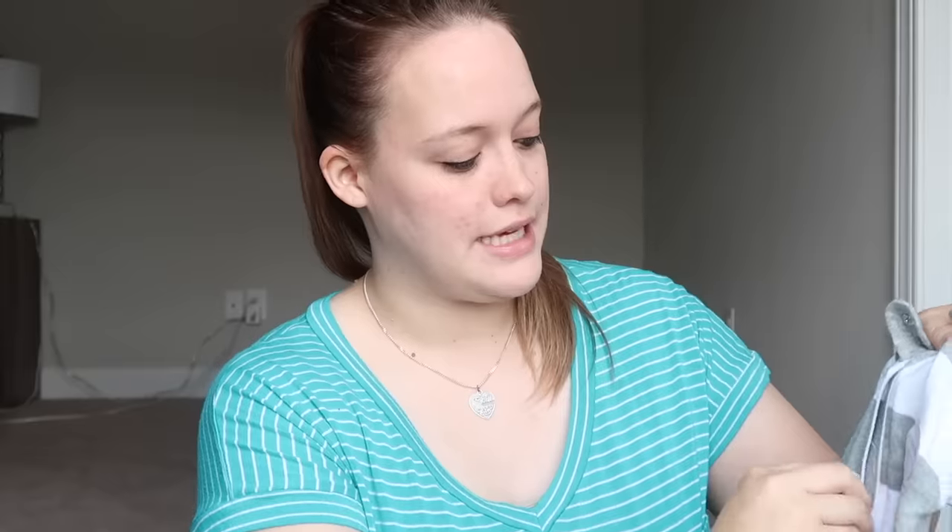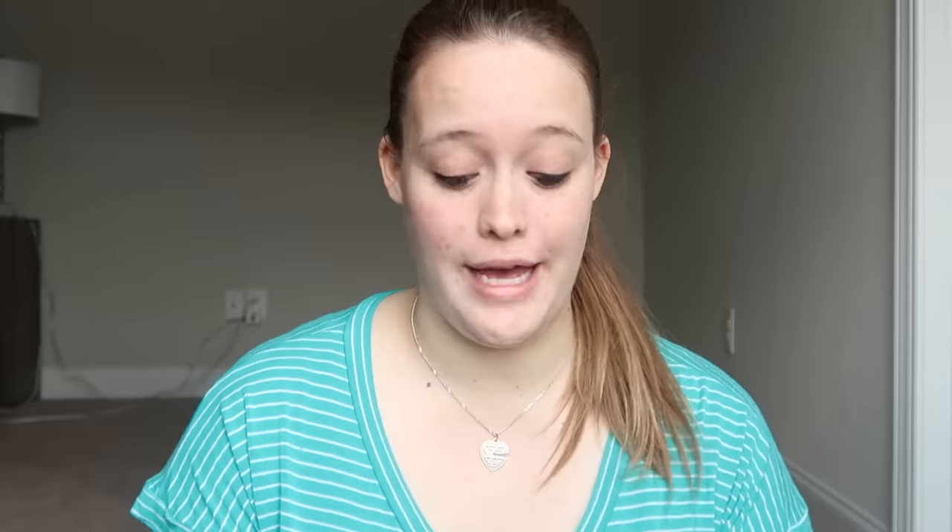These zip-up sleepers are a must-have. Forget the snaps — get rid of them. They're a waste of time. I can count the number of times I'd get almost to the top, do the last snap, and realize I forgot one somewhere else. Some people worry about zippering up their kid's skin, but the key is to put your finger behind the zipper and pull up — then you will not zipper your children's skin. When you're half asleep trying to deal with snaps, it just ain't worth it for diaper changes.